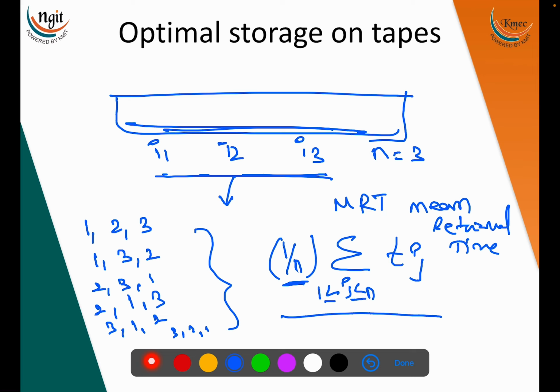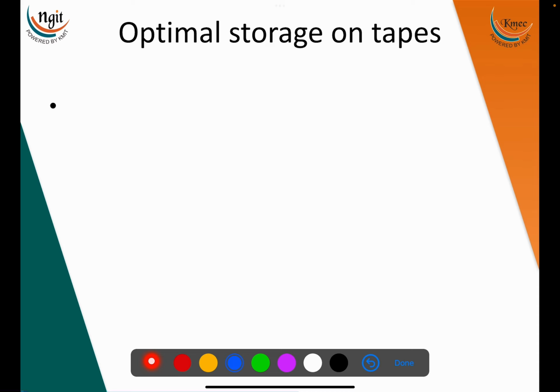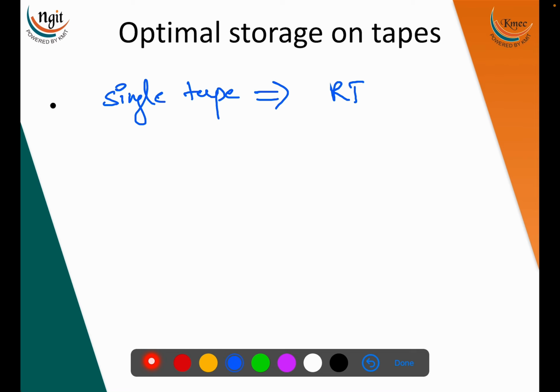Now we'll see an example to solve a problem: how to store the data on the tape and how to retrieve it. Our job is to calculate the retrieval time. When you are working with a single tape, you find the retrieval time. If you are working with multiple tapes, it is true that you can also store the data in multiple tapes.